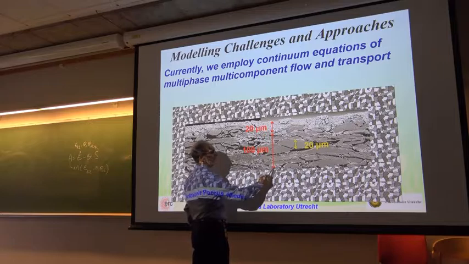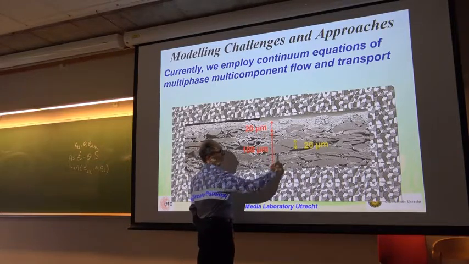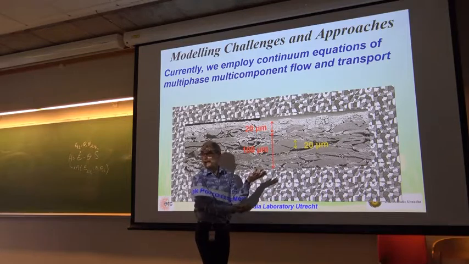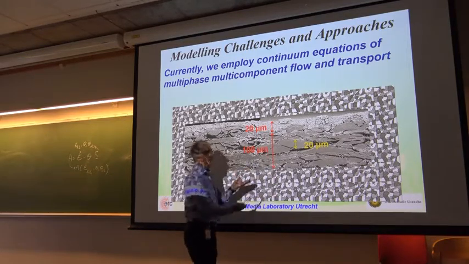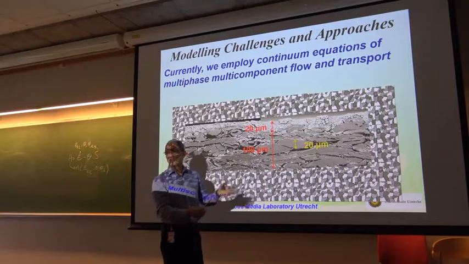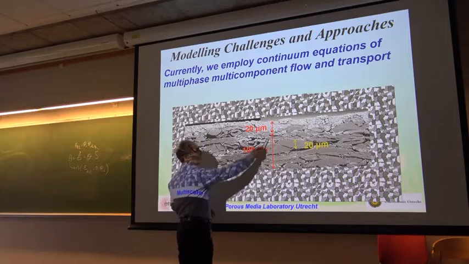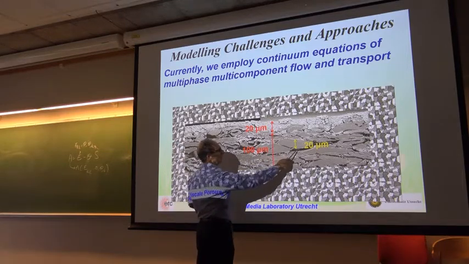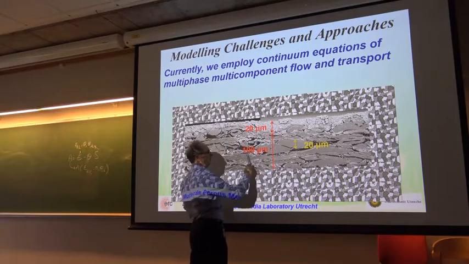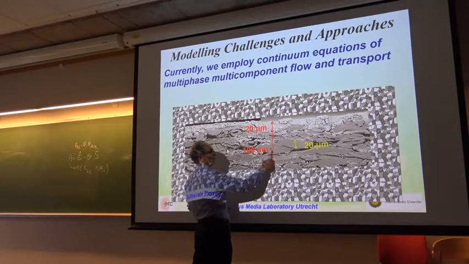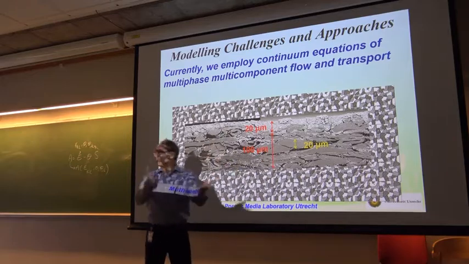So if you define an REV, it should really have sufficient pores in there, which means you need, at least in this direction, 10 fibers. But I have only 5 fibers. So it's not even sufficient space in that direction to define it. But even if this was, let's say 10 micron, and there are cases that this is 200 micron, okay, then that's one REV, that's one point, but then you cannot move it because the REV goes out of your domain.